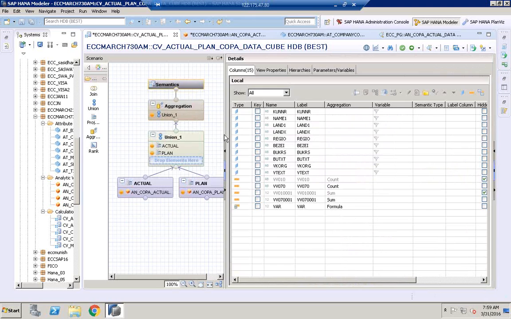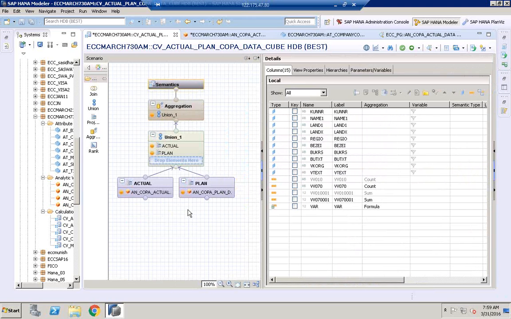So what I am trying to show here is we have done something similar to a calculation view of type cube, but the only thing that we have done here is, instead of calculation views of type dimensions and taking base tables, creating calculation views of type cube is star join.